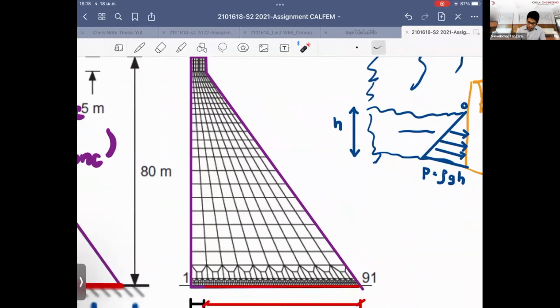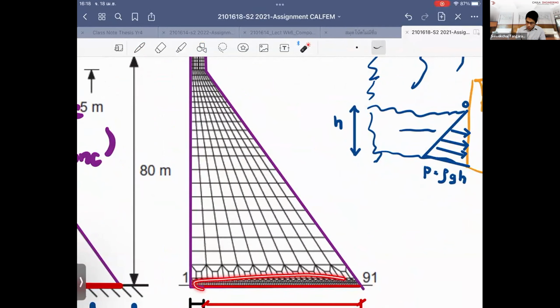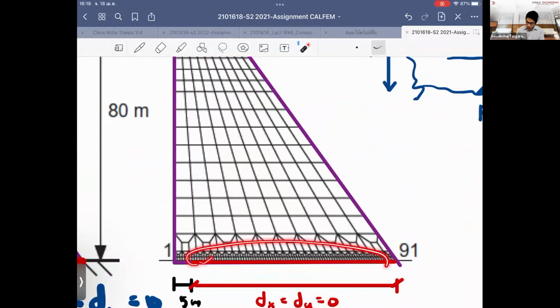But if you're doing this, the critical thing is, when we want to investigate the problem, at the location where we have a high value of stress, which is most likely at the support, we need to have more mesh to capture the value of the stress.